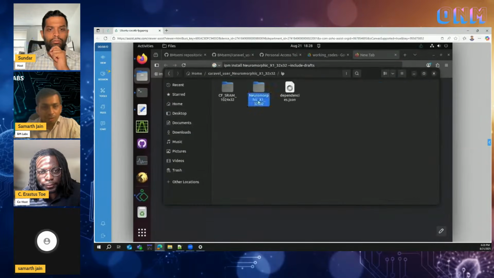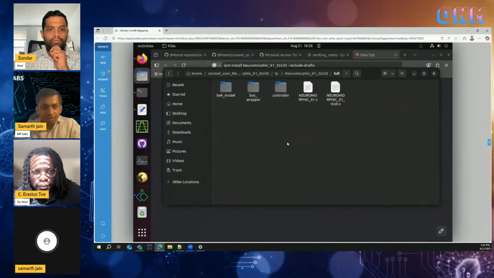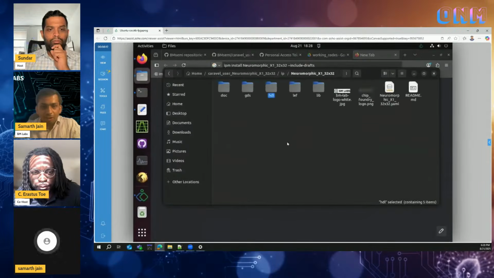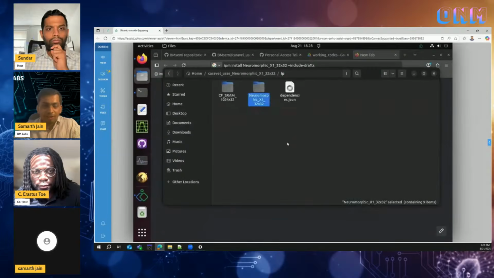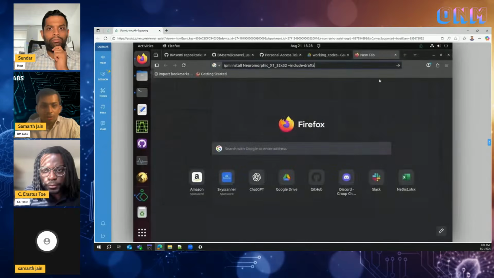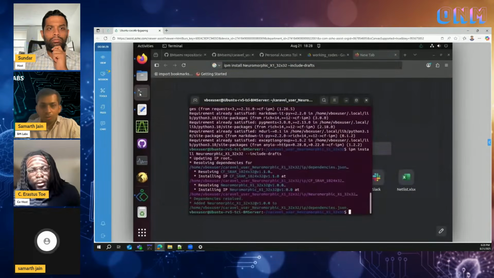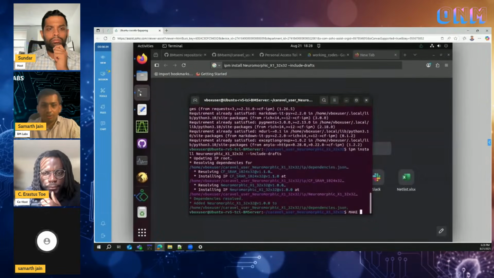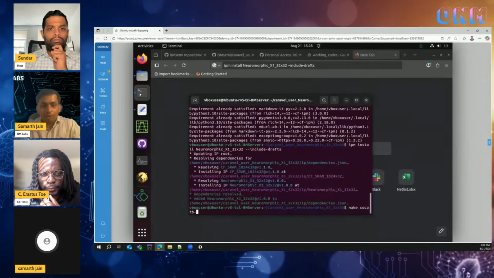There should be a Neuromorphic X1 folder, which has the HDL behavior level IPs, the LEF files, the GDS file, whatever you require to do a tape out. Now we are going to simulate the timing diagrams using the open source tool called CocoTB. It's built on Python, and you can do RTL verifications, right? We are just going to run a test bench using this, and then later show you how the test bench was written.